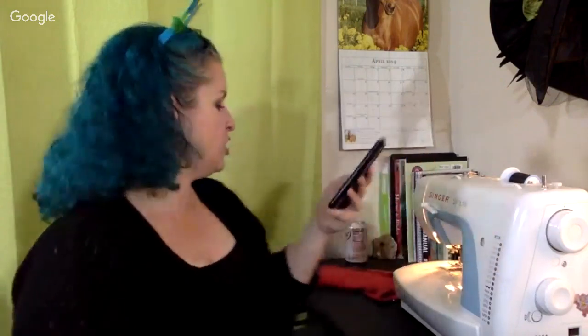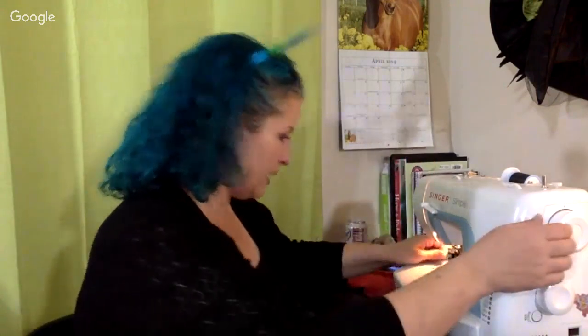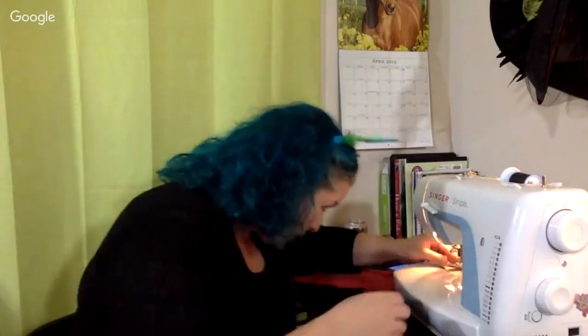Made hats out of an old sweater? That's awesome. Yeah, unless it was hand stitched. Gentler cycle on hand stitch. That's a good point, Joanna. Joanna coming in with the brains.